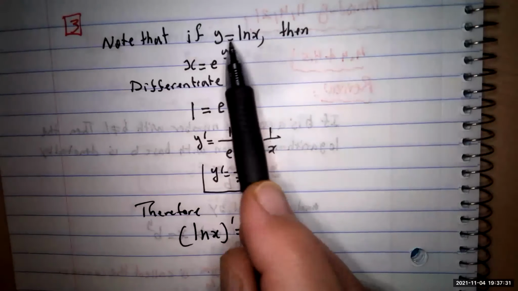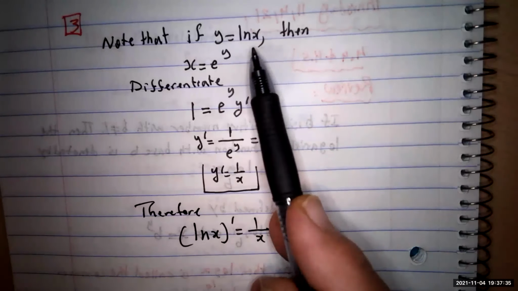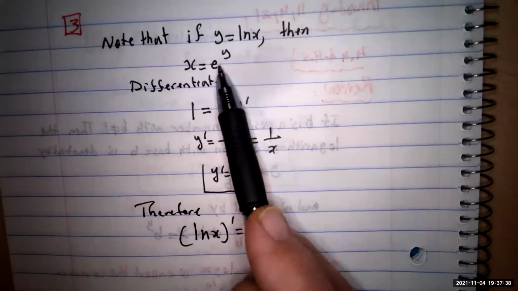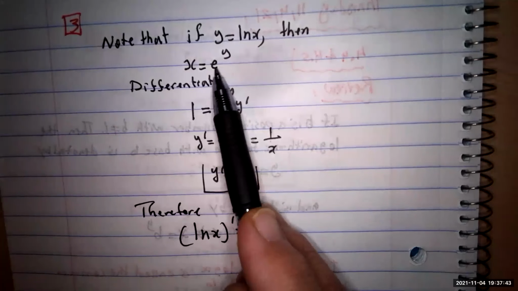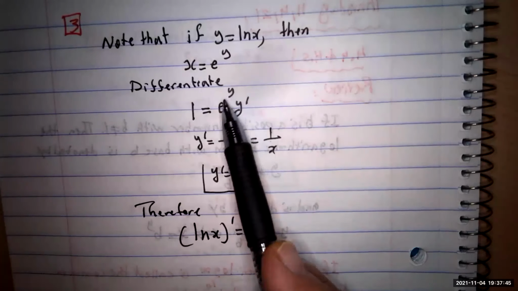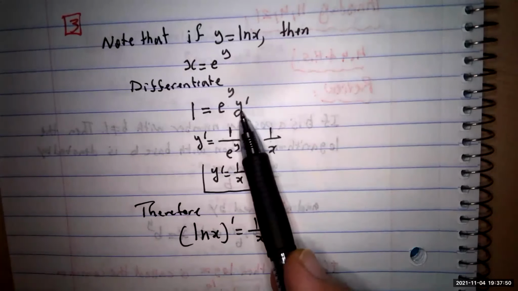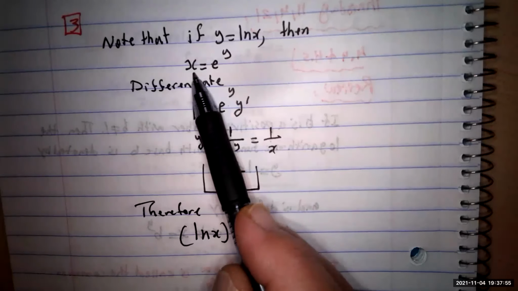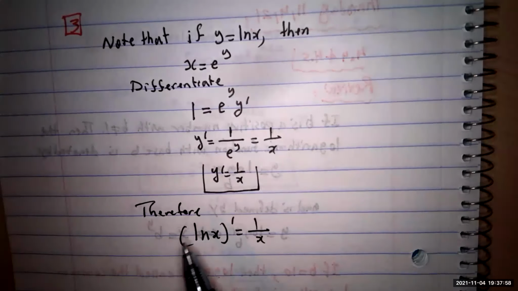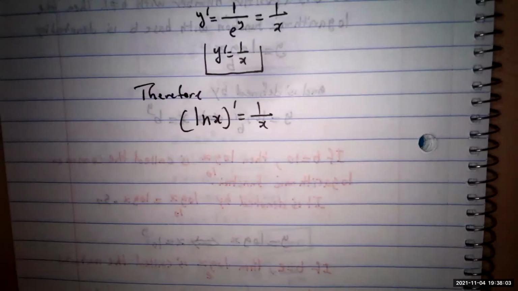See? So I repeat it again, it's y equal to ln x. You want to differentiate, you want to find y prime. We go to the other side, the exponential part. We differentiate with respect to x, the derivative of x is 1. The derivative of the e function is the e function, but it's implicit differentiation. You have to multiply by y prime here. So we solve for y prime, we divide by e to the y, but e to the y is x. So y prime would be 1 over x. So the derivative of ln x is 1 over x. That's why this is popular in calculus, because of its derivative.